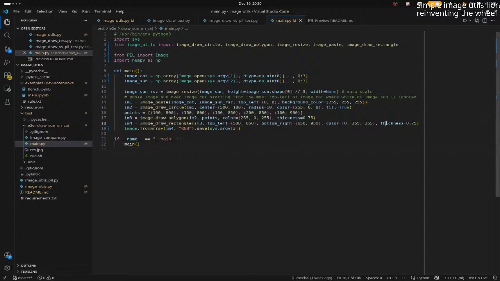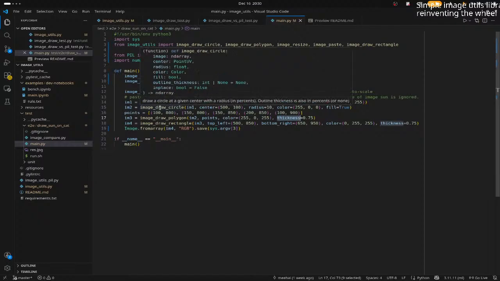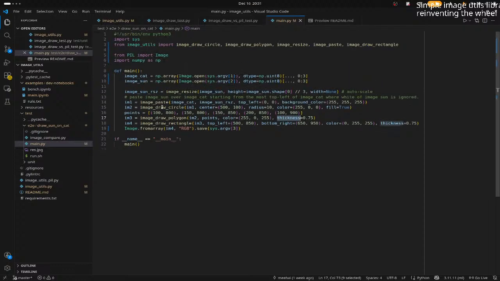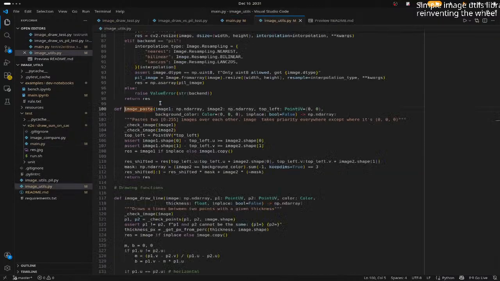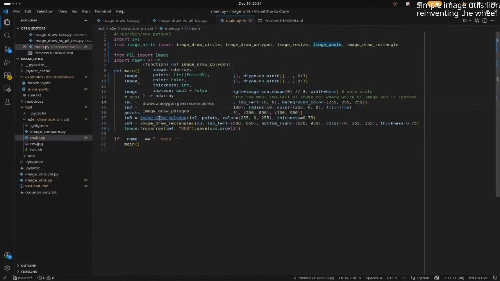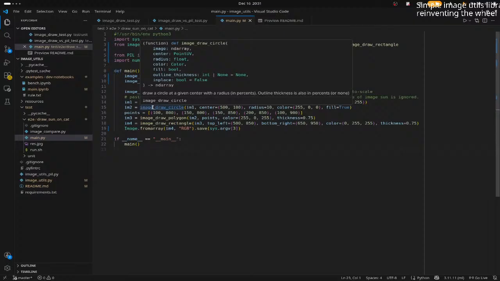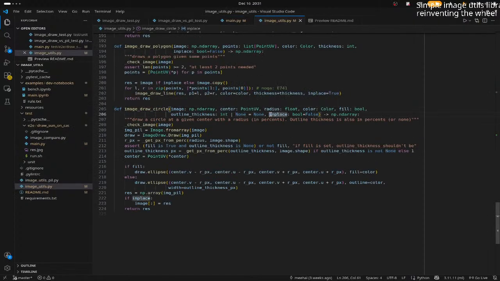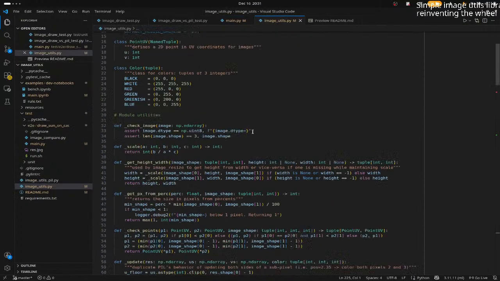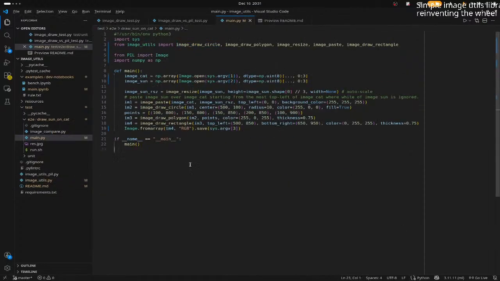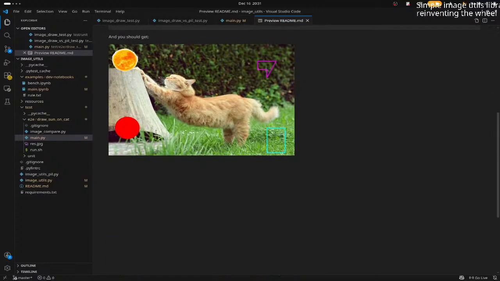And the API, I hope it's easy, everything kind of has this thickness argument. I have fill versus outline thickness, which I should probably document a bit better. I think they are documented though. Wait, what? They're not documented yet. Okay, so I need to document stuff. But basically this is kind of how it looks for now.